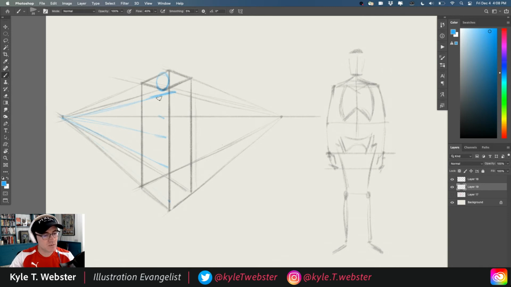And then here's my bottom of my rib cage. Okay, so here is my figure. And they're just hanging out here in this box. And there's a little arm right there.